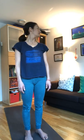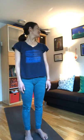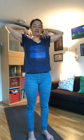Two more. Don't forget your breath. Last one. And back to center. Hands to your shoulders. We'll make circles with the elbows. So on your inhale, bring your elbows back and around. And on your exhale, bring them in front of your chest.